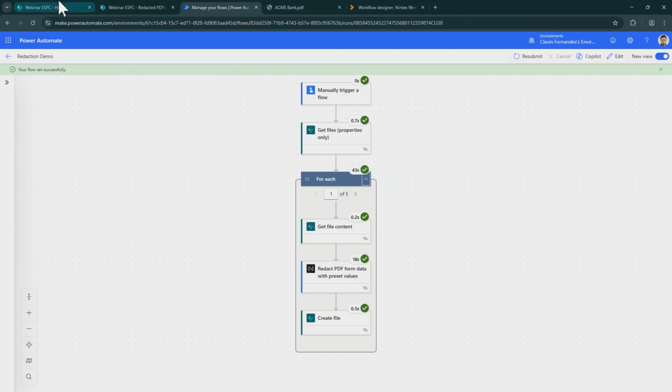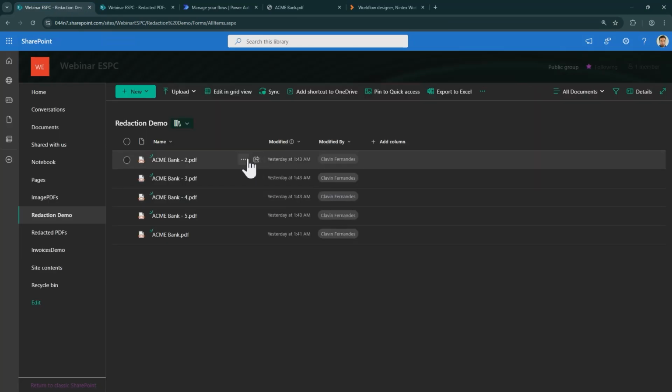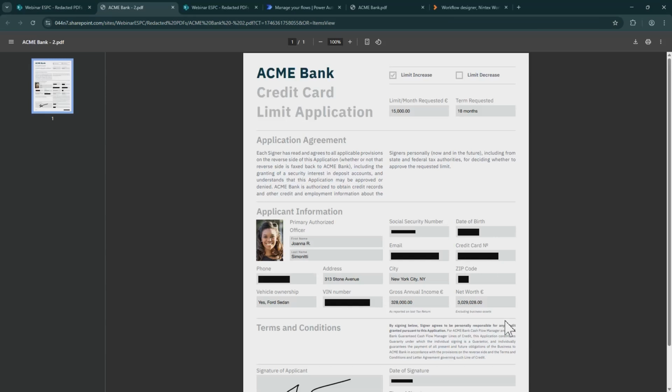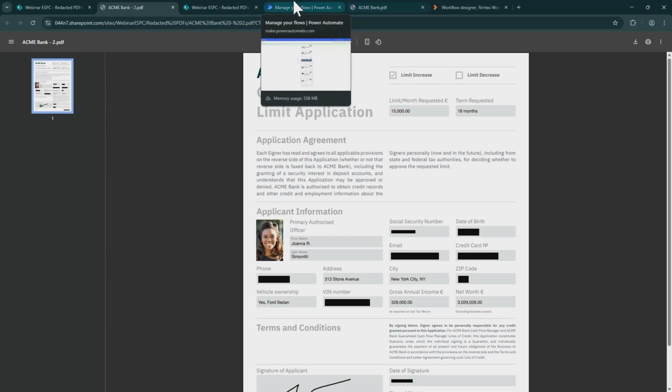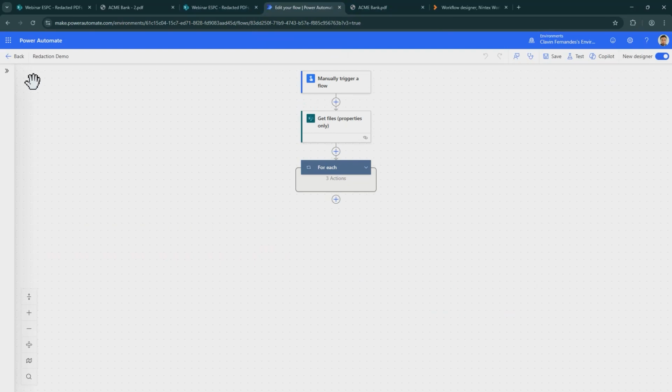The business process has completed, right? If I go back and go to the redacted documents, and if I quickly see the output in the browser, the credit card number has been redacted. This is what, again, I'll repeat, I'll call it the rise of low code. And that's how we can help you with document automation.